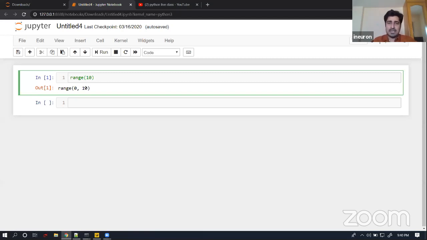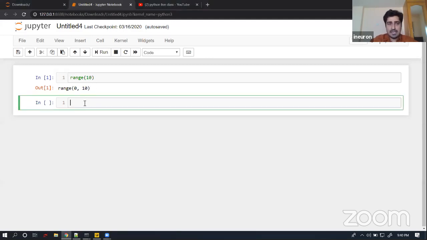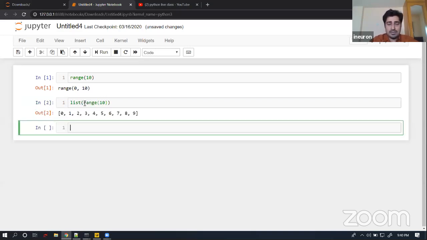So in this particular case, you will find that it is behaving like a generator, which can generate a data set for you. What kind of data can it generate? What is the limitation of the range function? What is the alternative to the range function? We will talk about all of those things. The range function is a very useful function when you are doing data parsing operations in core Python. Here I have written range equal to 10, and in general it just gives you an object. If I enclose this range function within a list function, you will find that it gives me a list of the data. It means it is internally generating a list of the data set in this particular place, and you can see I have given range equal to 10.